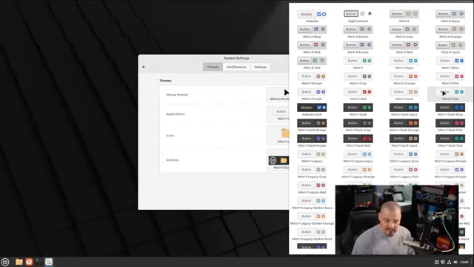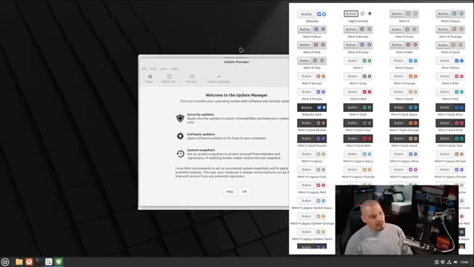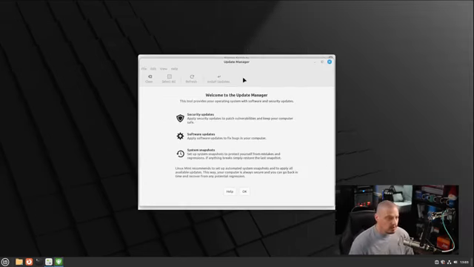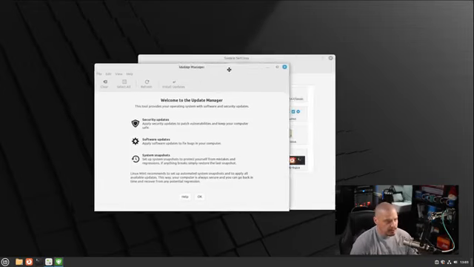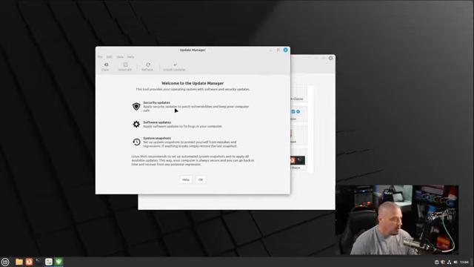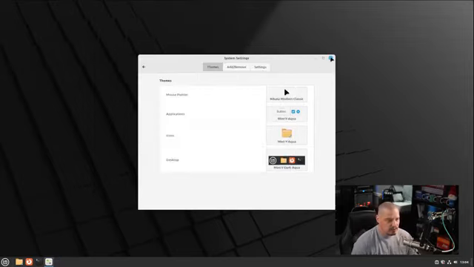Before, they were a little less saturated, and they didn't have that same kind of crispness, if that is a word. One of the things about Linux Mint and its color schemes, they've always seemed a little dull to me. So I'm glad that they're working on having a little bit more vibrant color schemes. And of course, because I've just installed this for the very first time, the update manager has automatically popped up on me, wanting to let me know that there may be some security updates and software updates available for me. I'm going to decline those for now.